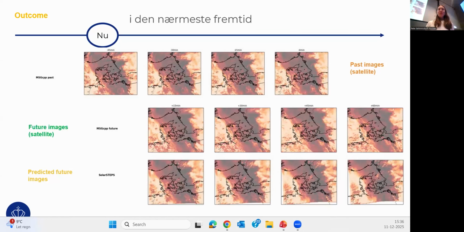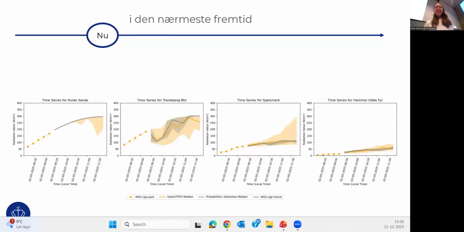If you want to validate it, you can look at what actually happened. And here, for example, you might want to know when this cloud will pass over Jylland and you'll have clear sky in Jylland. It's not perfect, but if you want to look at single locations, you can take, for example, locations across Denmark, and then you can see how much the global horizontal irradiance was in the past.